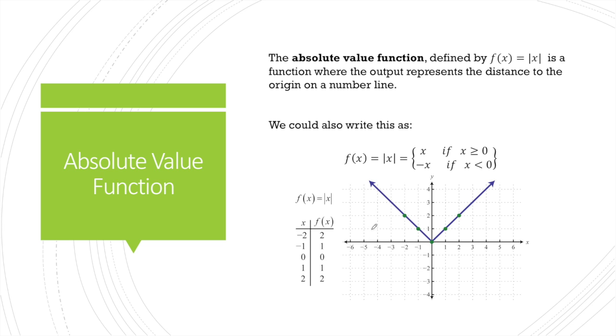So what the absolute value function does is it takes every value of x and matches it with an absolute value. So -2 goes to +2, -1 goes to 1, 0 goes to 0, 1 goes to 1, and 2 goes to 2, right? This looks a little funny because it has this severe right turn, right? But it is still a function because it does pass the vertical line test. So think of it as kind of a more angular parabola.